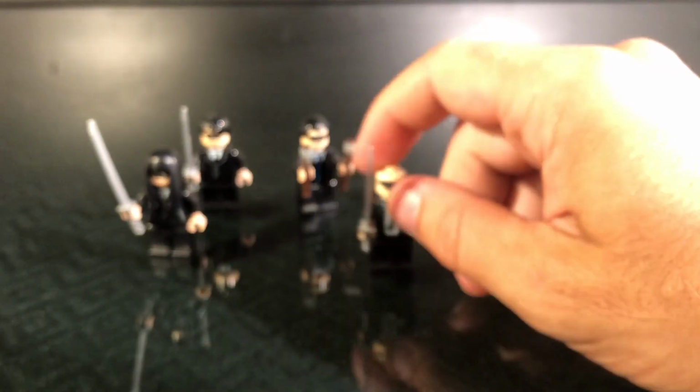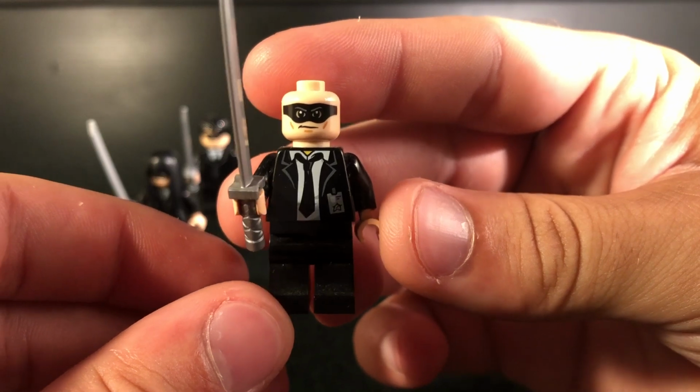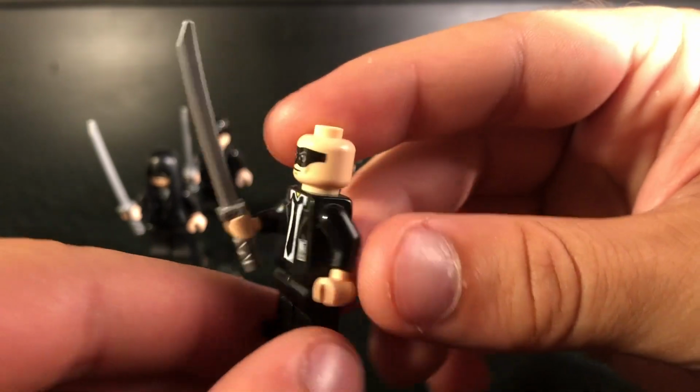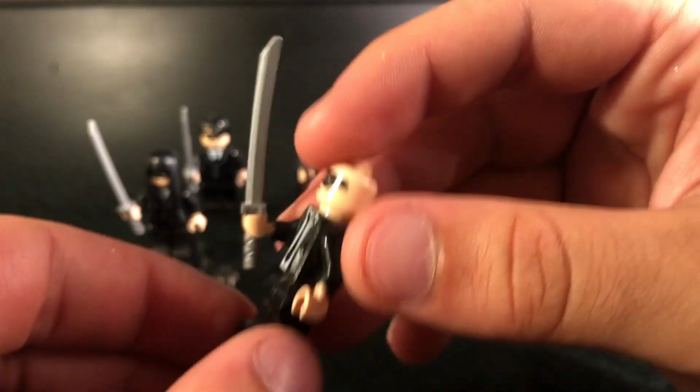Next, we have Johnny Moe, which is the head of the Crazy 88. He is the general. You can see his face right there. We used the Lone Ranger faces for all of the characters here because we thought that looked perfect for the actual Crazy 88 villains. You can see some slight back printing.